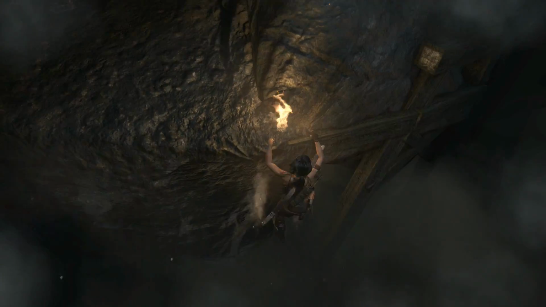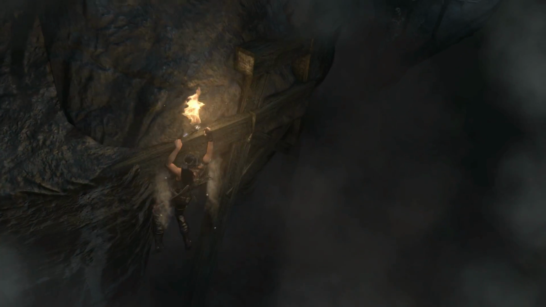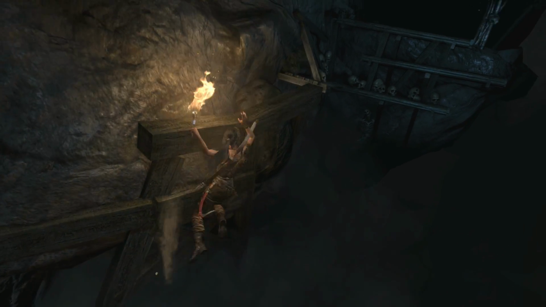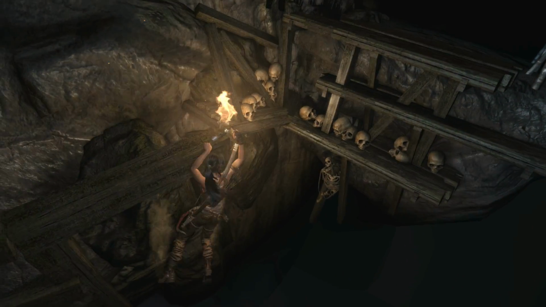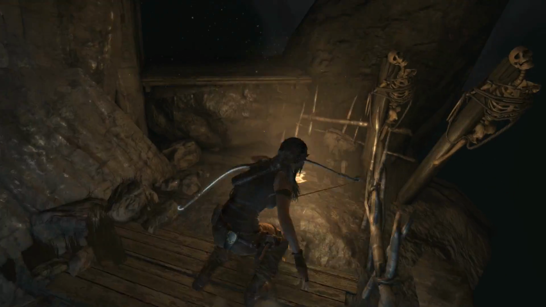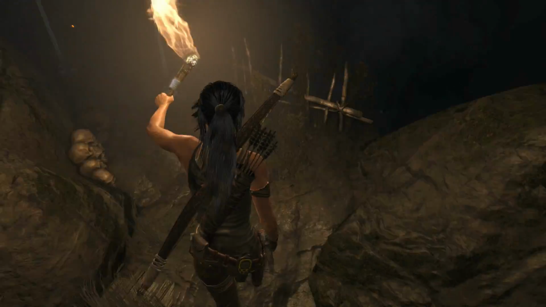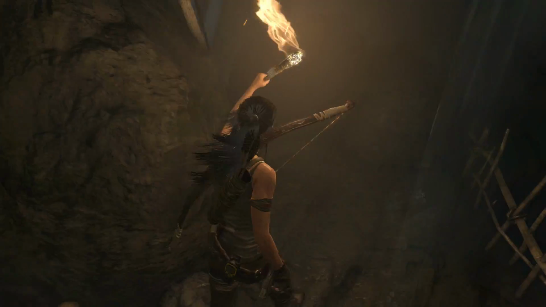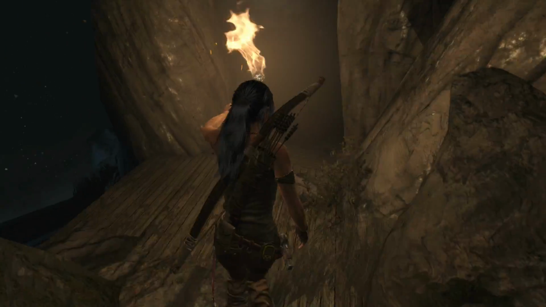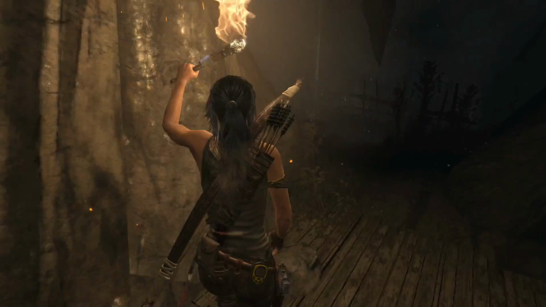Oh crap. Thank God Lara has a kung fu grip. Holy shit. Oh, there's two ways to go. Which way do I go? Do they both go to the same place? No.